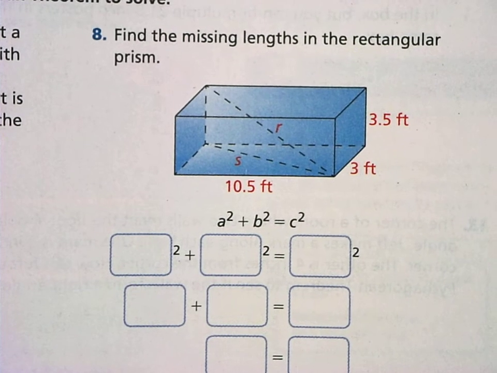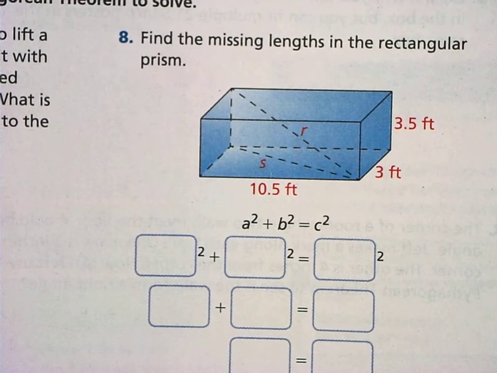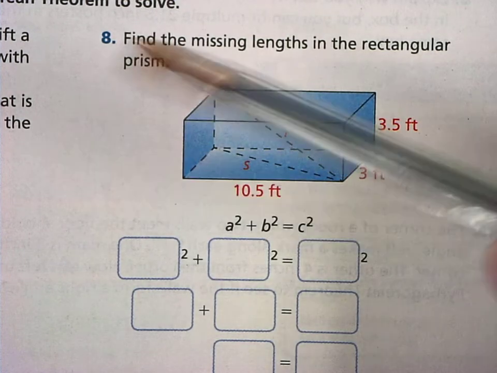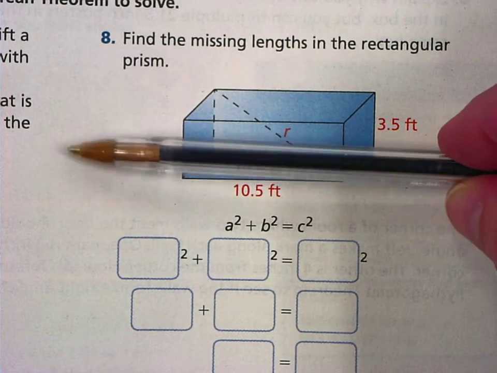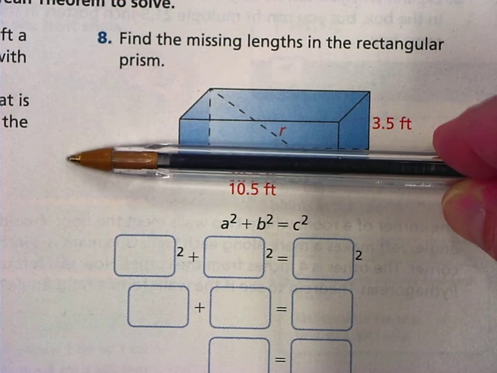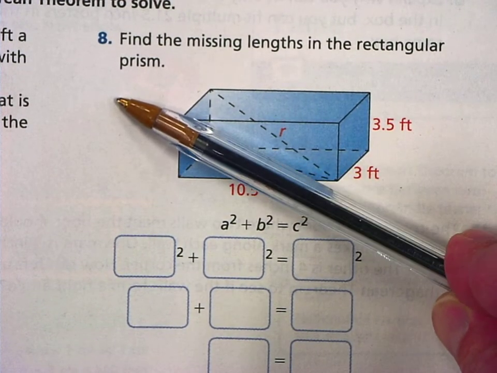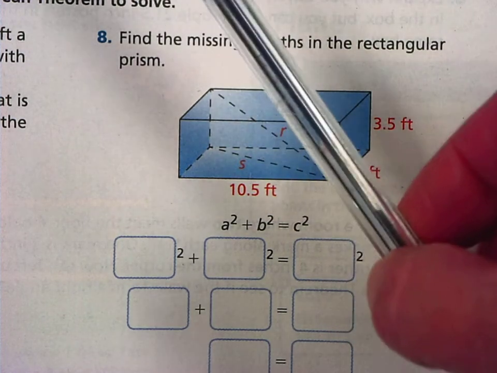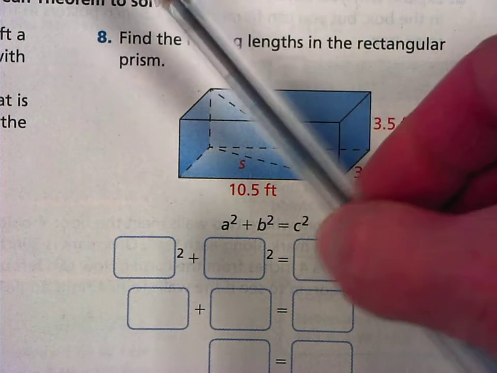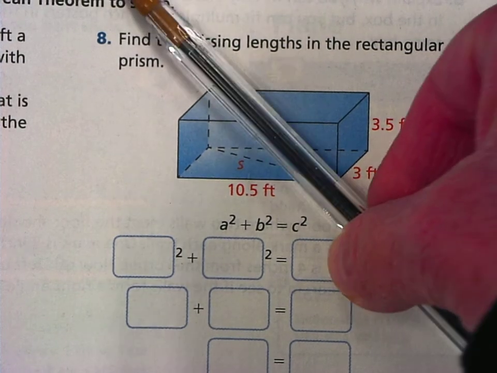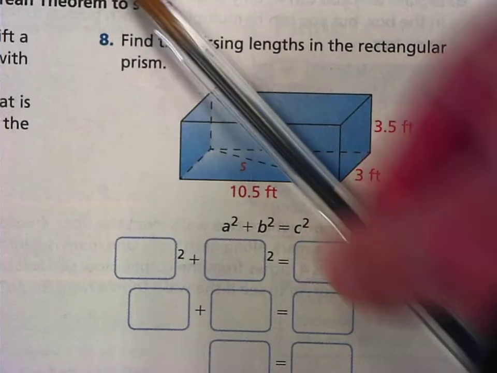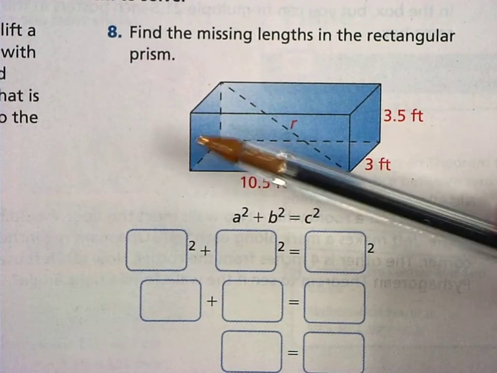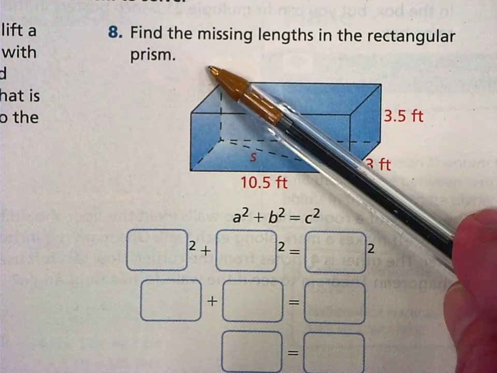Okay, so now this is a rectangular prism, a three-dimensional rectangle. Now if you were to ship something in this box, for example, this pen, if you were to lay it flat, that's not the longest side. Even diagonal flat on the bottom is not the longest side. So the longest side in a shipping box, a three-dimensional rectangle, is from the very top corner of one end diagonally across the center to the bottom corner of the other, like that. But you've got to find the bottom diagonal first before you can find that one.